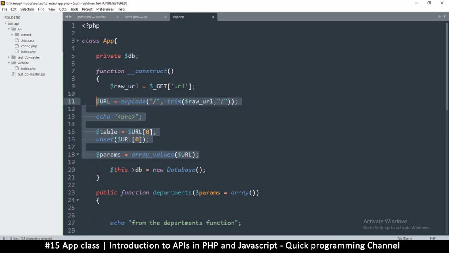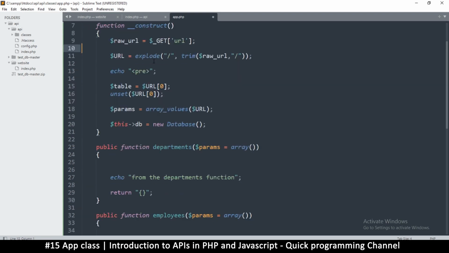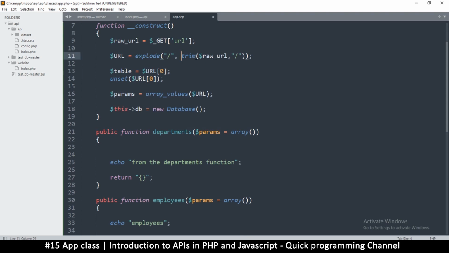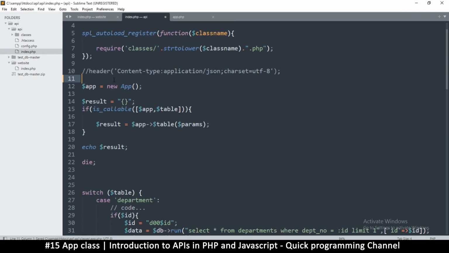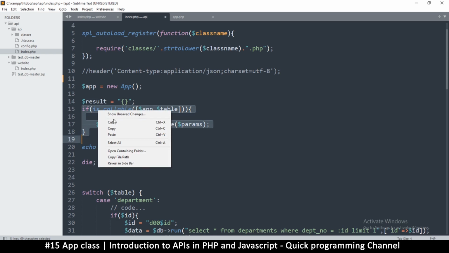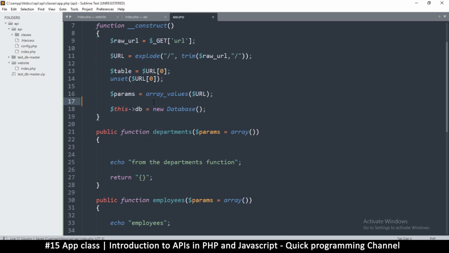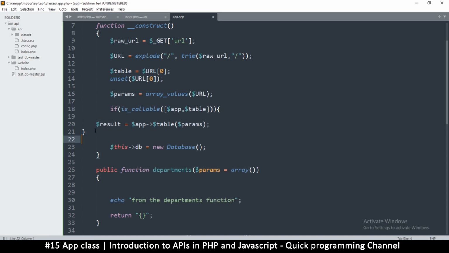So I'm going to move these in here. Let's add a few changes. Let's remove the echo first of all for the pre-tags, and then everything else remains the same. We can unset that, no problem. So this is all good. But if we come back here now, we have a problem because is callable doesn't have what it needs, for example that table thing. So let's just move everything as well here. I will cut that function, save here, and paste it right here like so.